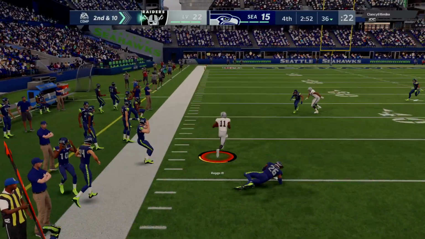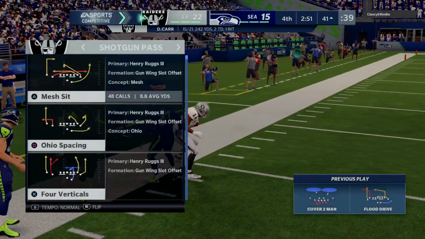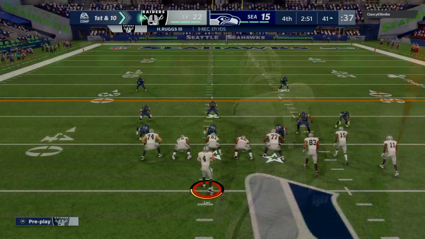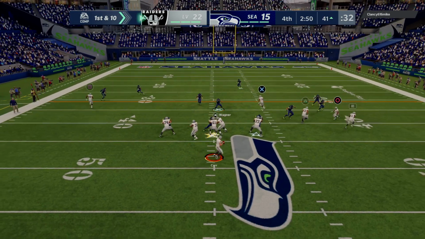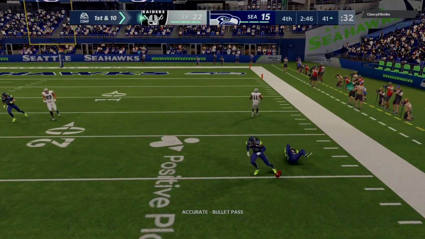Carr able to find Ruggs. That's complete. And he'll be out of bounds just shy of the 40. 23 yards the pickup there. Well, probably the only thing he did wrong there was go out of bounds, nursing this 4th quarter lead. You want to stay in, eat the clock. Yeah, you got to love the effort, the catch, the extra yardage, but you got to know the situation. Stay in bounds, young man.